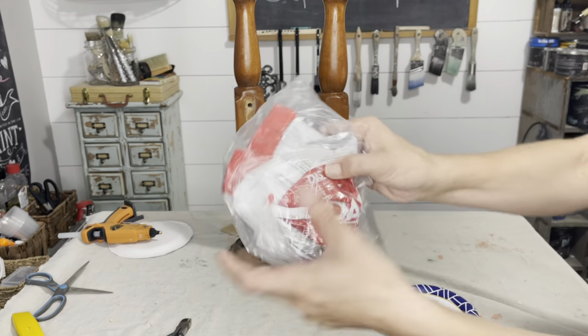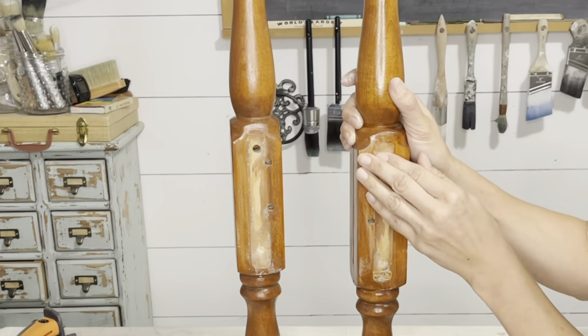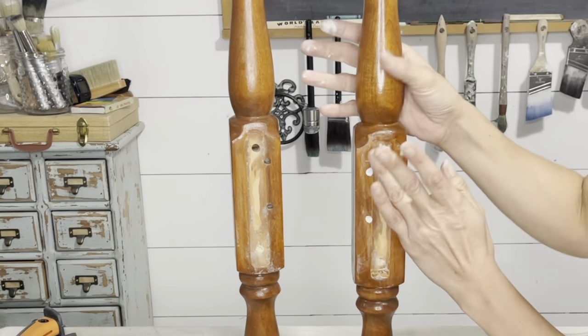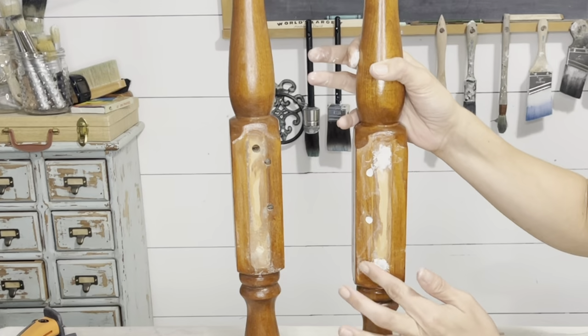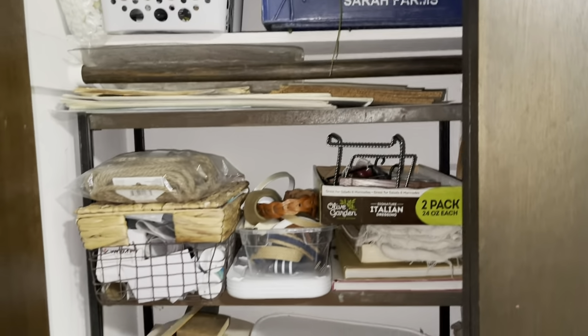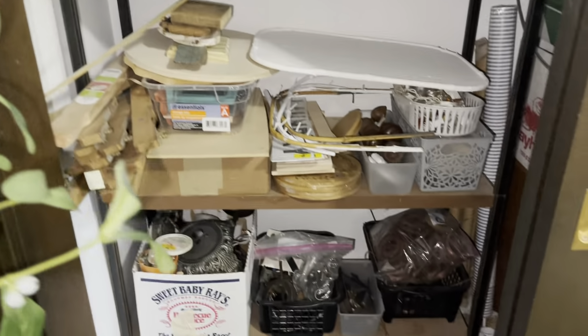Back upstairs to the office, I've got my DOS air dry clay and I'm going to fill in these holes and slats from the bedposts. Now, time to head over to my stash closet here with my supplies. This is getting organized in an upcoming video soon, no worries. But I know exactly what's in here.